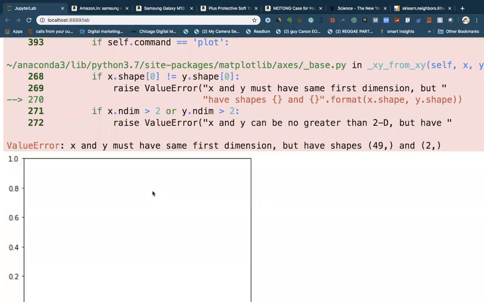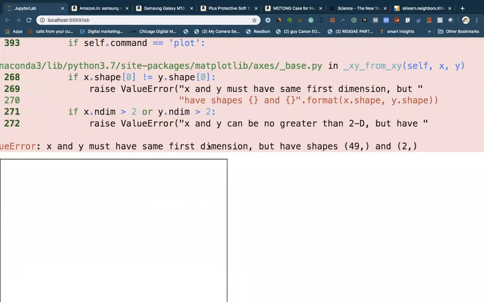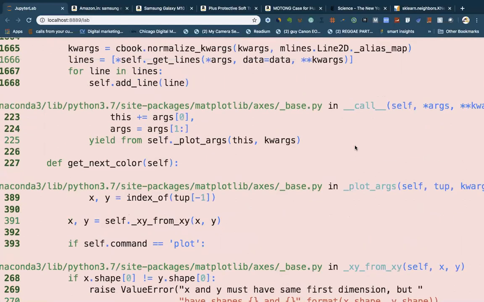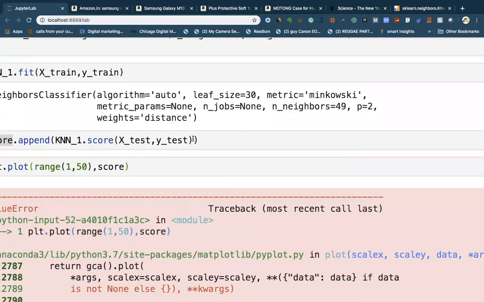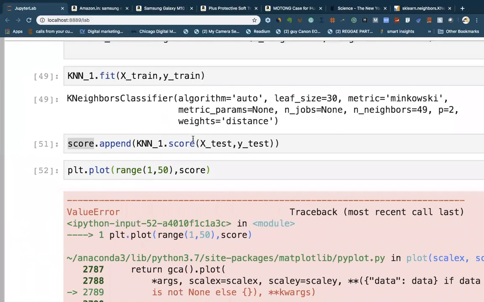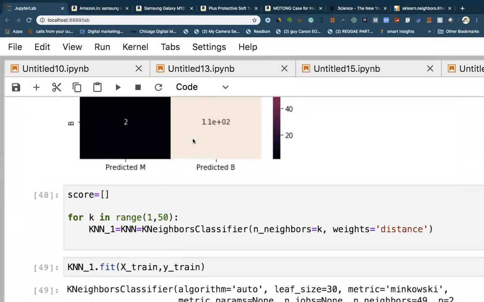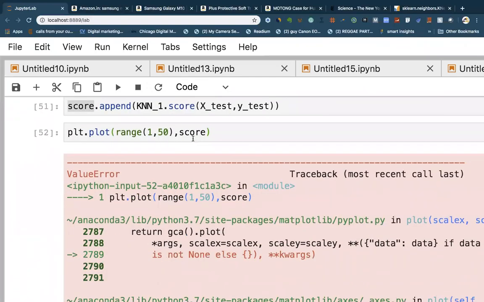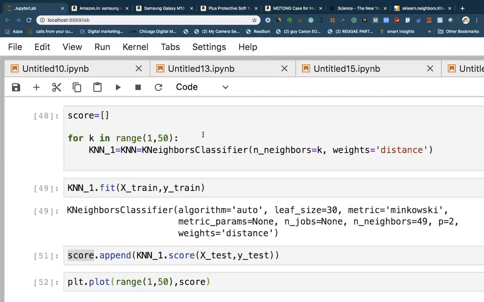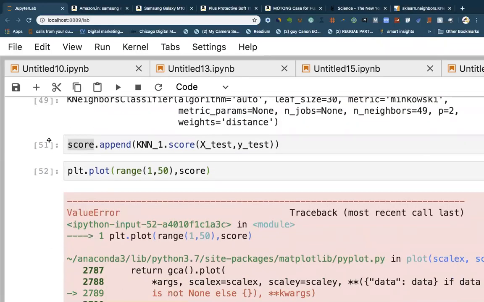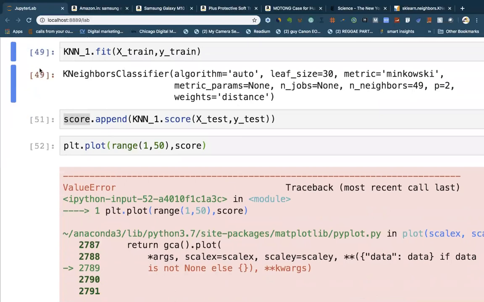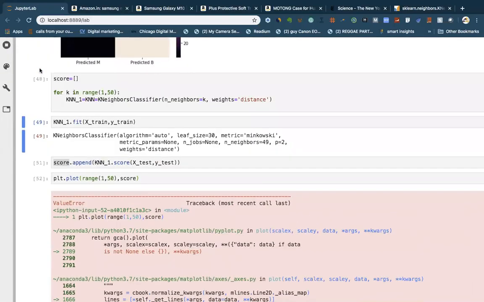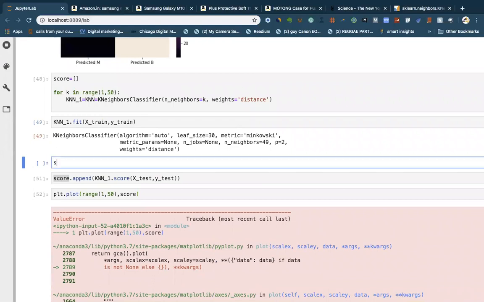X and Y must have the same dimension. Okay, let me see what I did. Score.